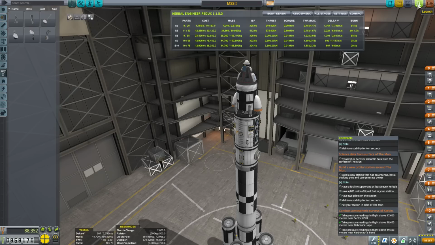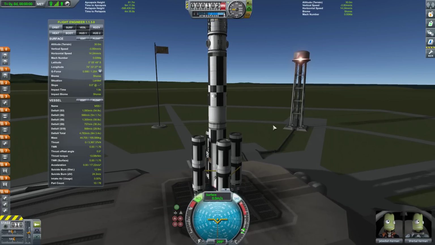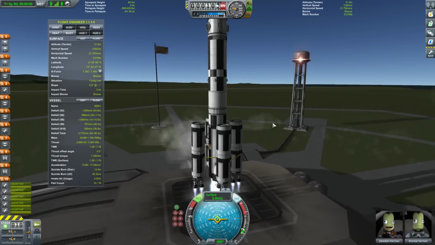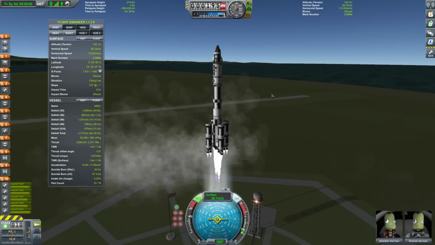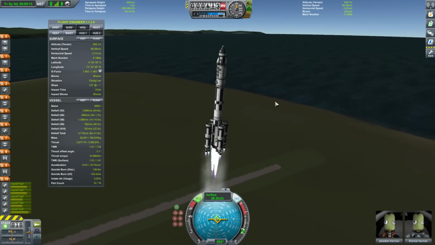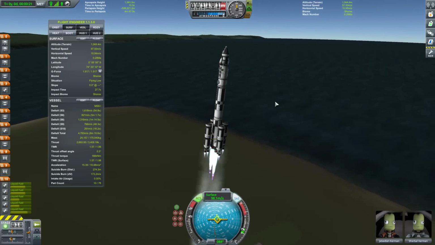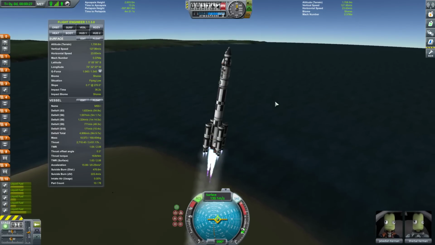All right. Let's take this to the Mun. Yeah? Yeah. All right. Do we get it first try? RCS, SAS. In 3, 2, 1. All right. And we'll kind of tilt it slowly, carefully. Carefully. Oh, so carefully. And we're already almost done with the first stage.